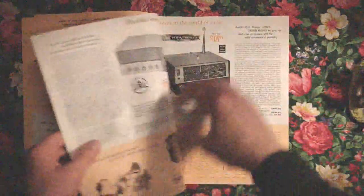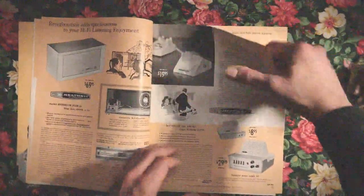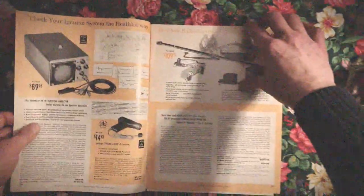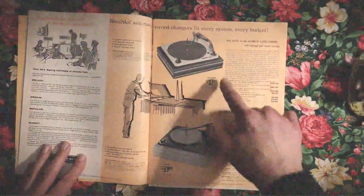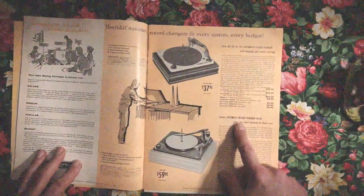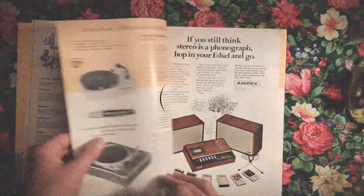All right, let's see. Got to find myself a new phonograph for the hi-fi. Old one's getting kind of shabby. Where do they keep the phonographs in this catalog? Let's see. No, that's not it. Oh, here we go. Here's one, $37.95. That's kind of nice. Another one for $59.95. Let's see, what else do they have? Huh?